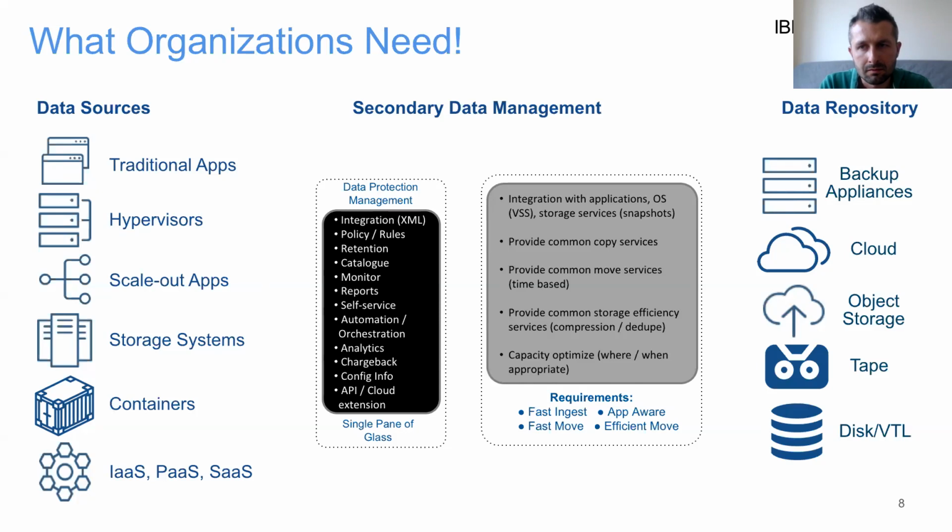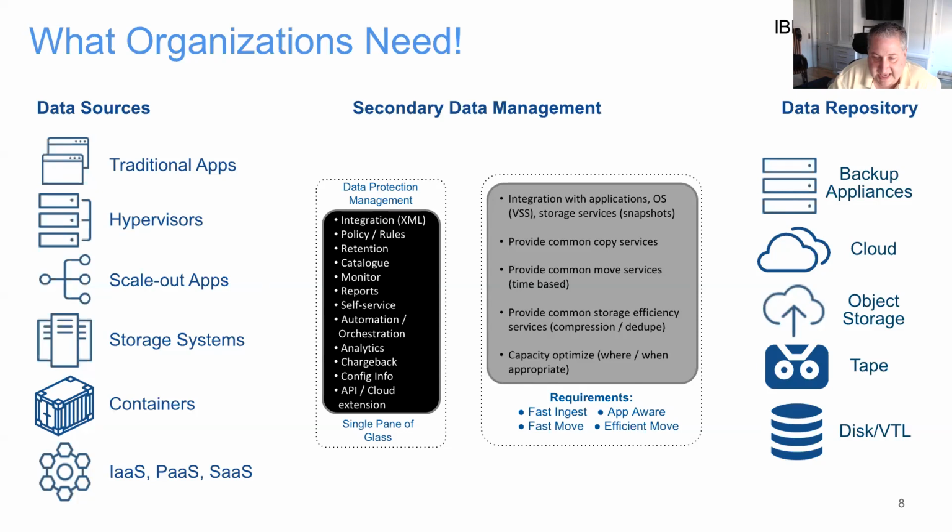Or if something changes on the back end where you need better availability, lower price, that sort of thing, please go ahead and invest in it, right? What we want to focus on is the middle piece, the secondary data management piece. And our fundamental philosophy as we move forward is, first of all, from a data management perspective, we need to have these core things. We need to make sure that the rules and policies engines are robust enough to manage everything, that we're managing all of your retention for you.